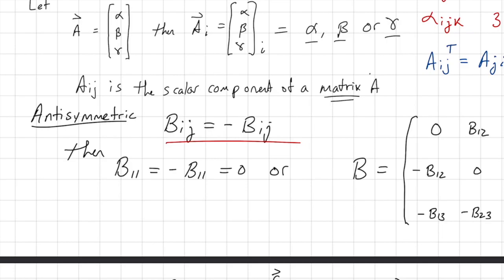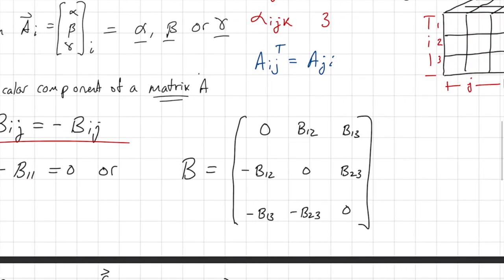So normally in a 3x3 matrix, you would have 9 numbers that were all independent of one another. However, once you say it's an antisymmetric matrix, you actually greatly limit the amount of freedom that you have to put numbers in it. Why is that? Well, if you think about it, B_11 has to also be negative B_11 because you could swap those two. And we do have a number that does that. That number is 0 and only 0.